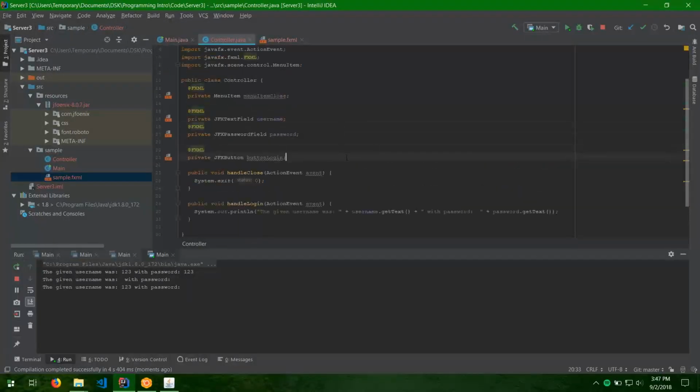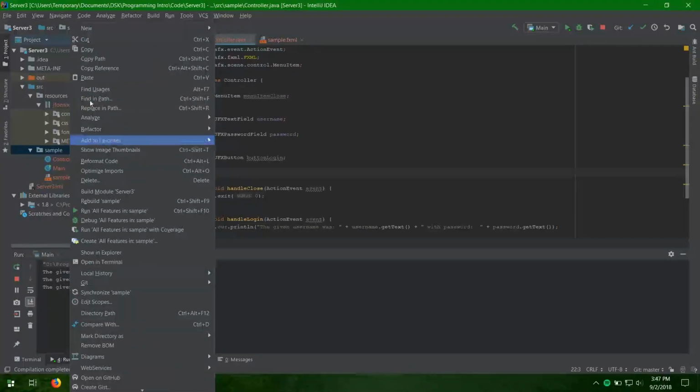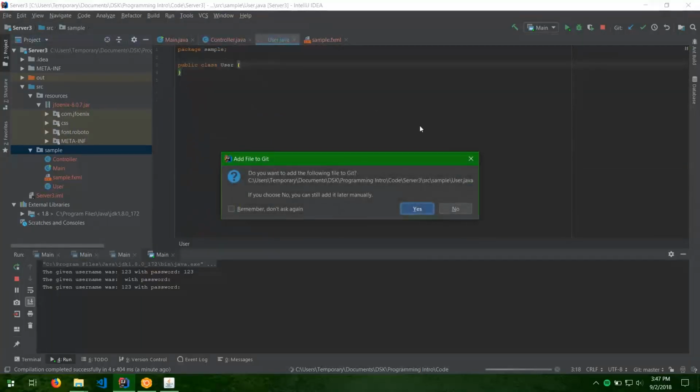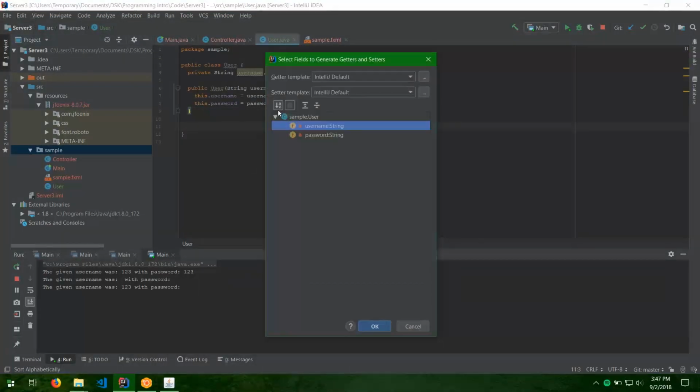Now, I actually want to make sure that it's able to get the correct username and password. Let's say we need a correct combination. So we're going to just make a quick resource, and we're going to call this something like user class. And yes, this consists of a username string and a password string. We're going to get a constructor of username and password. And we're just going to need to get getters and setters as well.